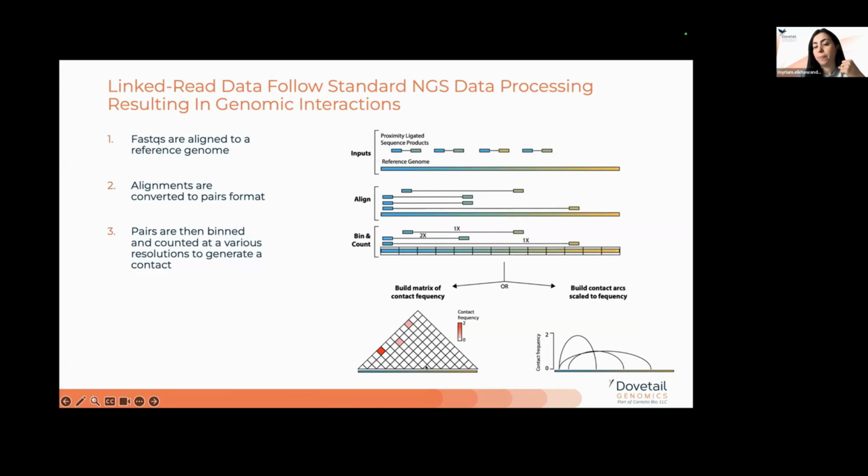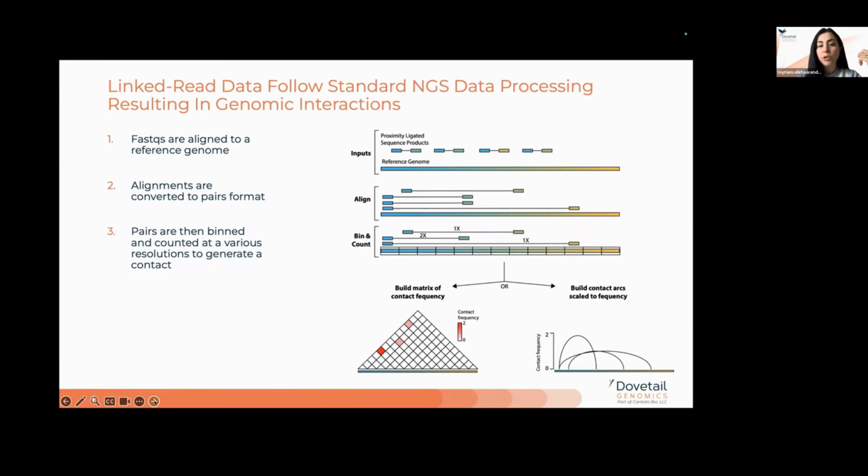Seeing the same thing in a different format, you can also visualize those interactions as arcs. This is telling you exactly the same thing. This region of the genome is interacting with this region, and this region is interacting with this region. And you have more contacts here than here because that arc is higher. The height scales proportionately to the number of contacts, or the frequency of interactions.